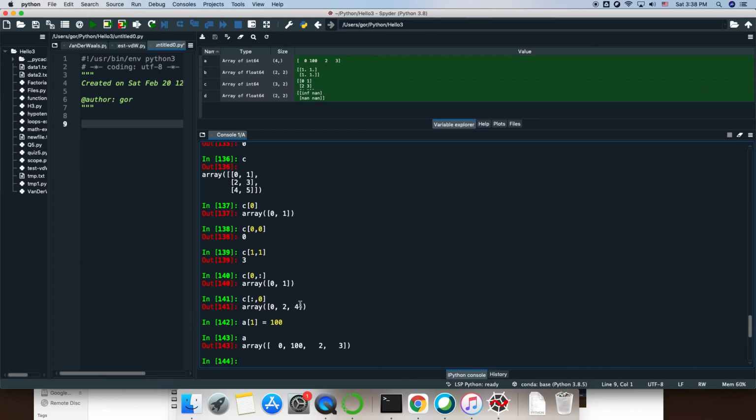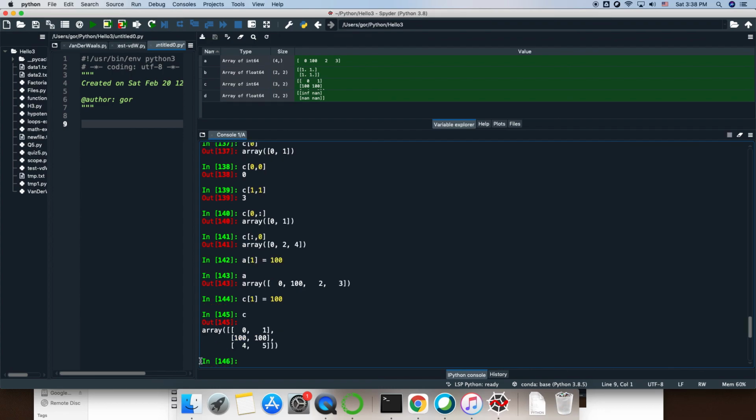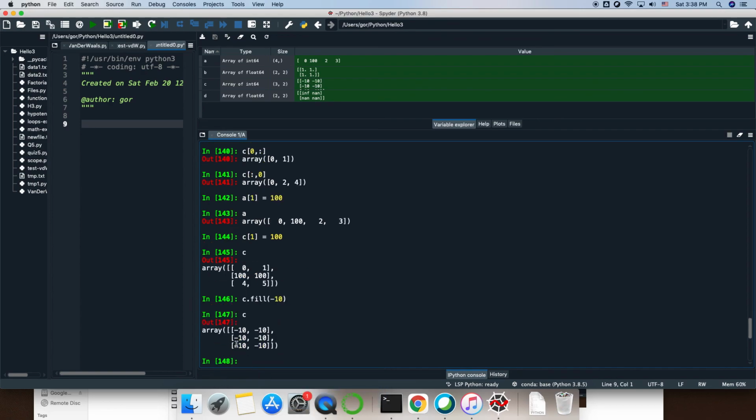I can do the same with C, and if I do C[1] = 100, I will overwrite the entire slice with 100s, and I can actually fill the whole array with a certain value if I use C.fill, and let's say -10. So now I have overwritten all the elements in my C with -10. All right.